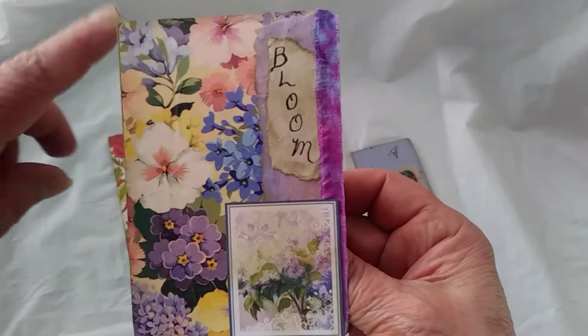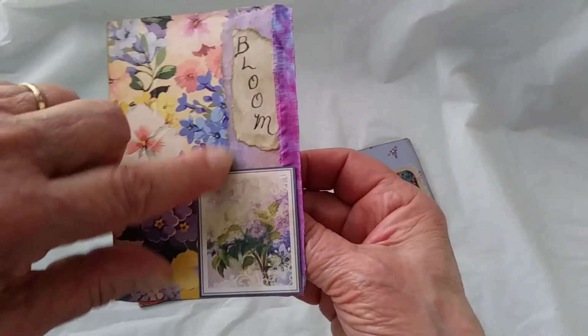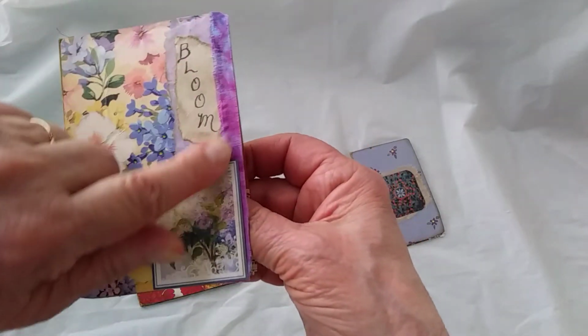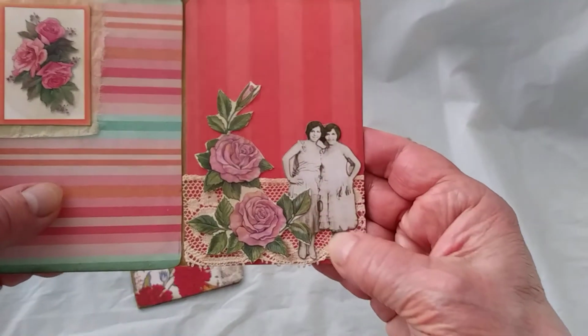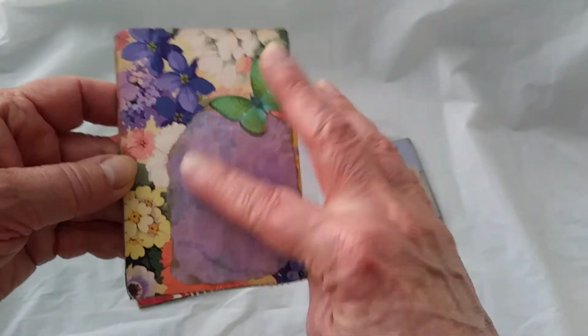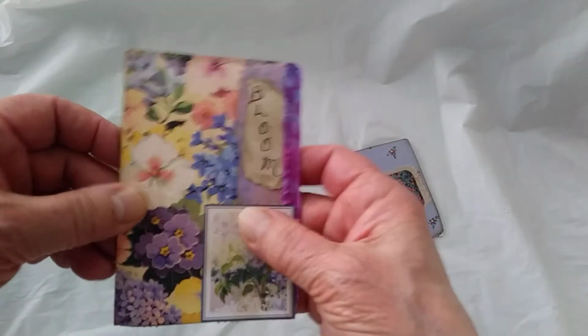This one I thought was really pretty. I used wrapping paper and just some hand-dyed papers and a little floral thing and some hand-dyed fabric. And then I used one of the Tim Holtz die cuts there. And then on the back, I just used more hand-dyed paper and the wrapping paper. So I thought that one turned out pretty.